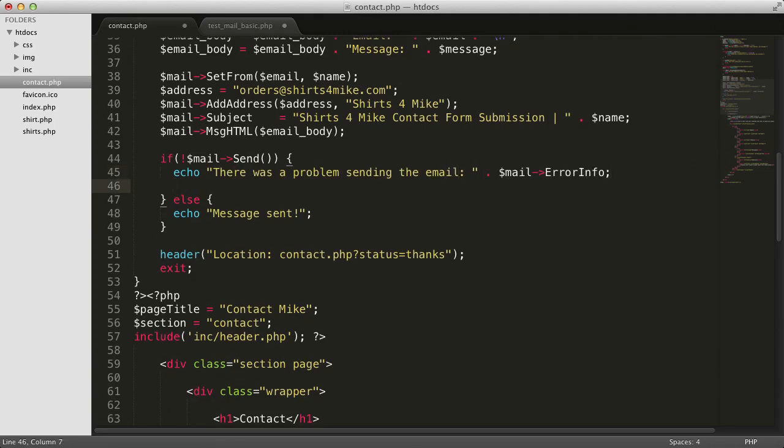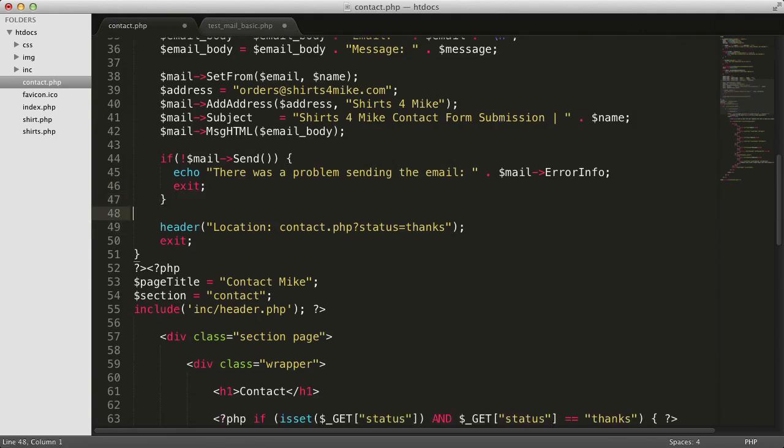If there is an error, we want to stop the page from processing. This block of code executes if the send message did not work successfully. If it did work successfully, though, there's nothing else we need to do. We kind of assumed it was going to work successfully already. We can remove the else block here. If the email was sent successfully, we can redirect to the thank you page.